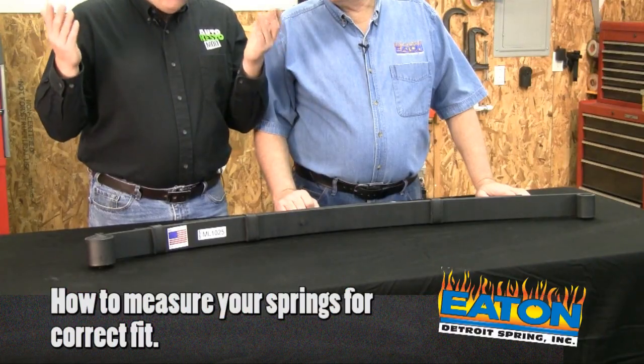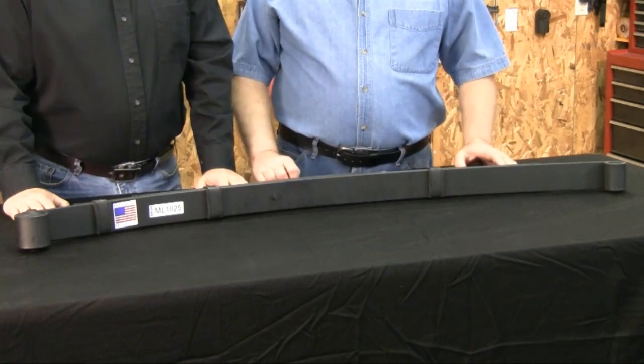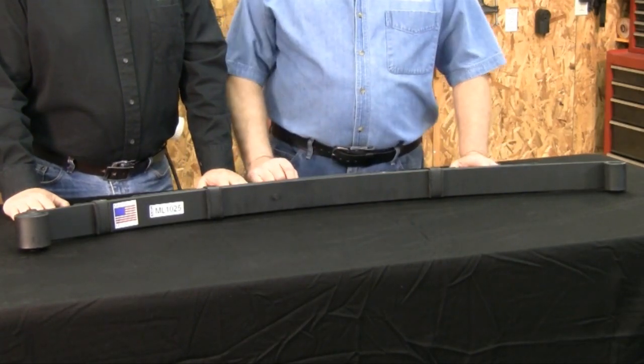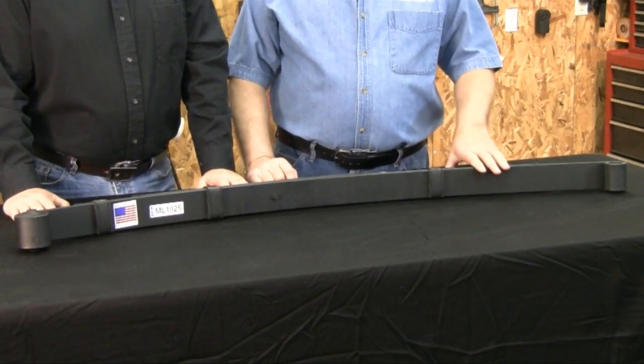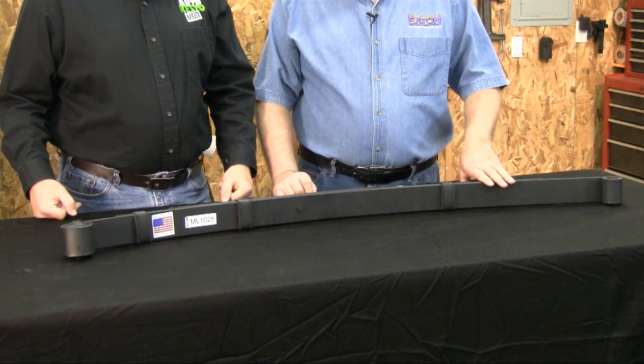Now, Mike, why, with everything that you guys stock, would a guy want to measure his springs? Well, there are the rare occasions that somebody is building a special vehicle, street rods is a perfect example, where the spring was originally a transverse spring, in the case of the early Fords, and they've put on parallel springs. And we have no idea what the springs are on that vehicle. So we either need a sample of the spring, or we need the customer to measure the spring, fill out our online measuring form, and send us that information.